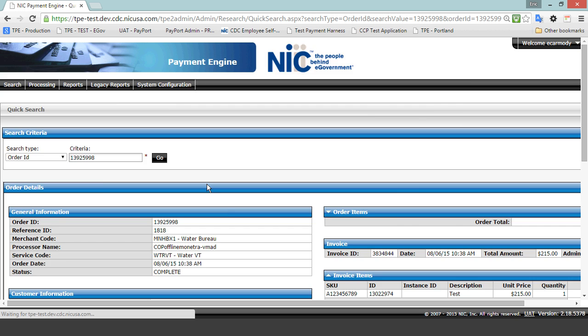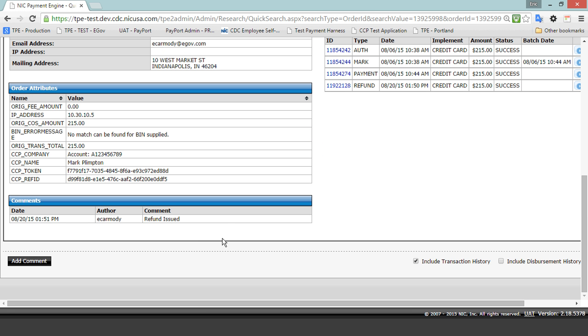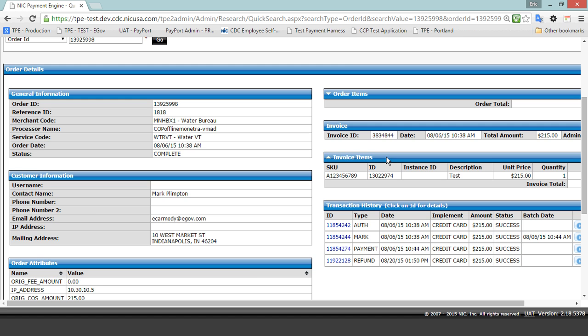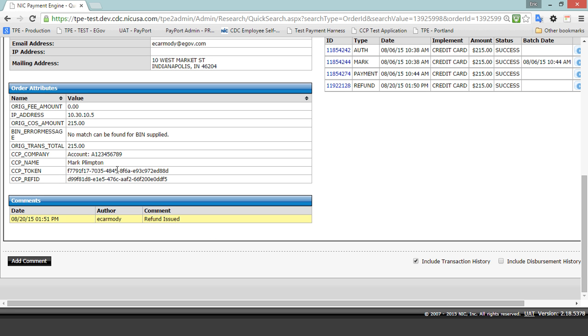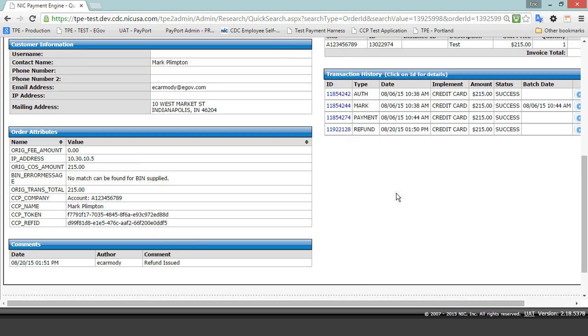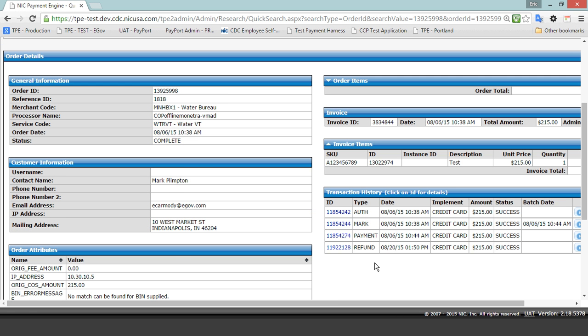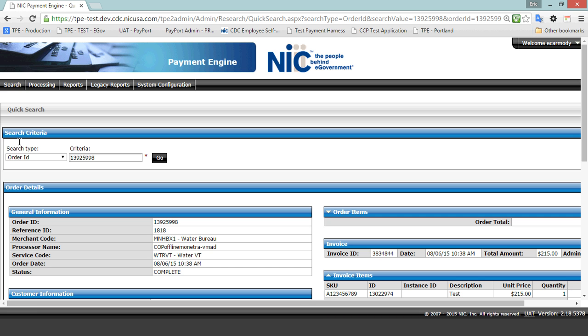If it's on the main screen, which shows all of the history of this transaction, then they're going to see this. They see it right here on the front screen rather than having to dig into an individual transaction that went along with this particular order.